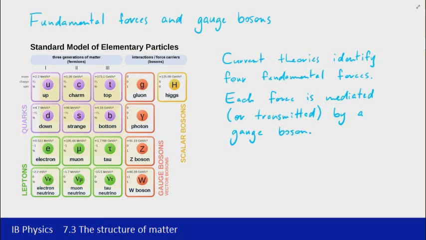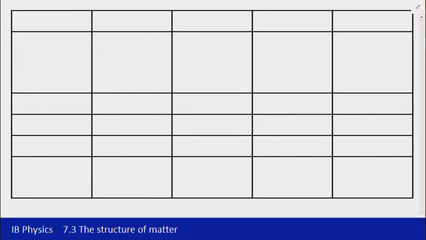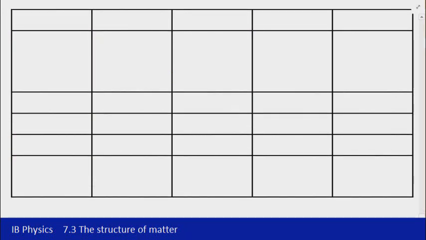Now, in order to summarize these forces and the bosons that mediate them, I'm just going to tabulate a whole lot of information here. Hopefully I've left myself enough space in this grid. We'll look at the force across the way, and then we'll deal with all of the things that we need to consider about those forces. The first is going to be the strength. The second will be the range over which it acts. The particles that the force acts on, the mediating boson, so which boson relates to which force, and finally we'll summarize some of the roles that those forces have.